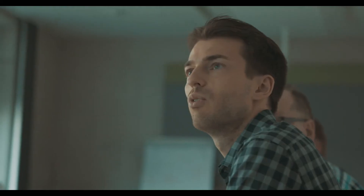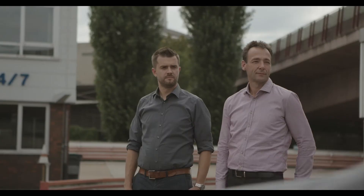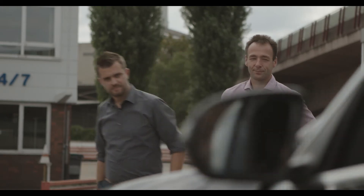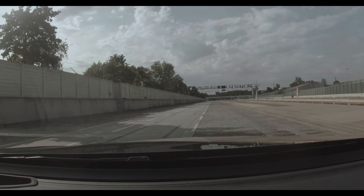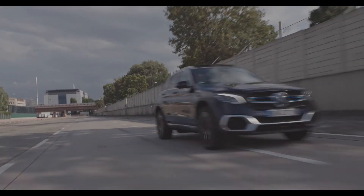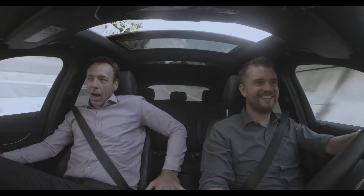The close cooperation between Daimler and the Steinbeis Transfer Center continues. Currently, they are developing together an online monitoring tool for test benches in WinEver Plus. As a result, developers can monitor the stress on components even faster and more precisely. But after all, there are some emotions you can only experience when you're really driving.